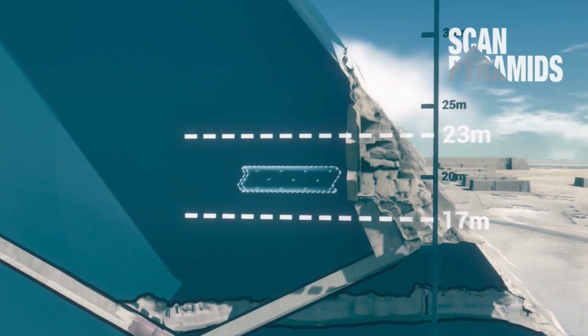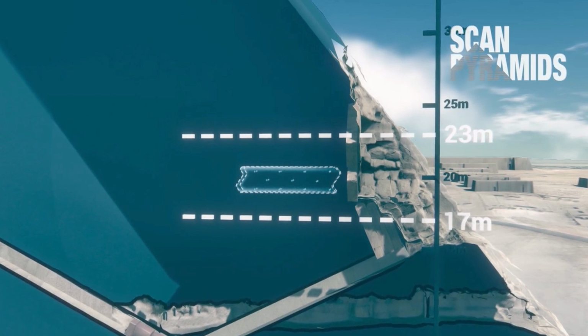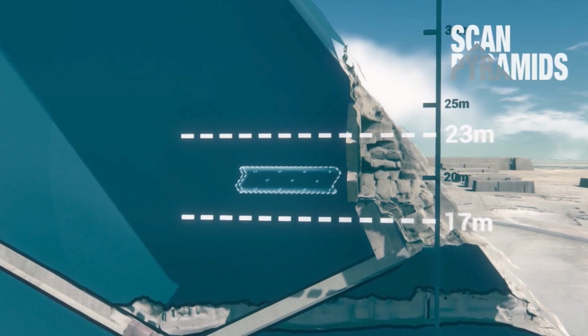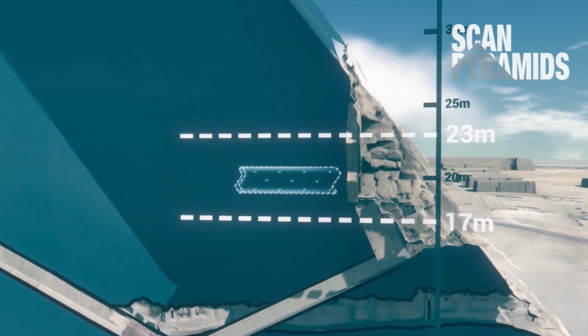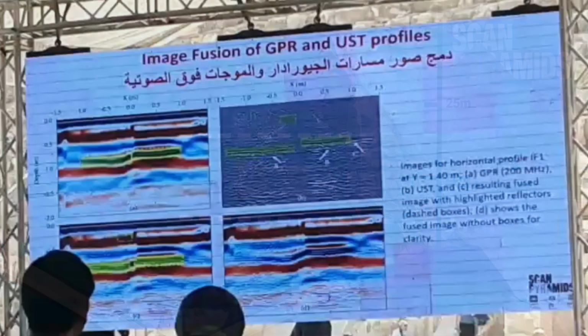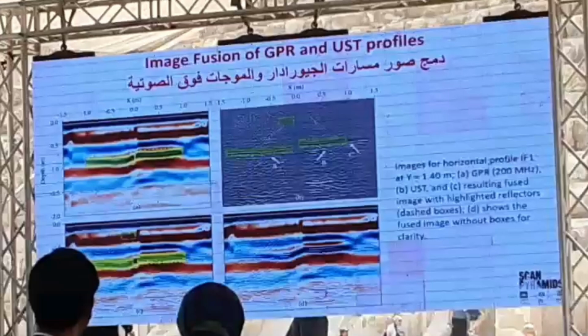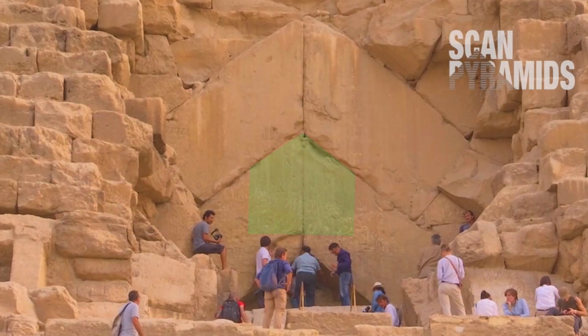Well, the latest scans reconfirm that it is a corridor. It's roughly square in shape, I believe around 2 metres wide, with a chevron roof that's 2.3 metres high at its tallest, although I do need to confirm the measurements. It is 9 metres long, and it looks to be almost horizontal, going directly into the pyramid, directly behind the lower two chevron blocks known as 3 and 4.